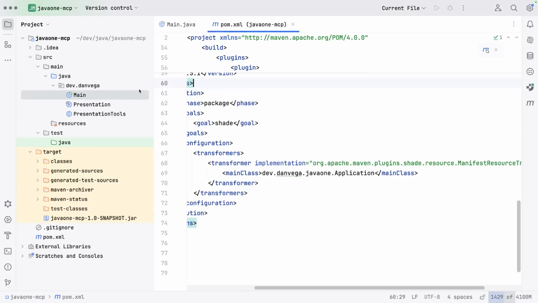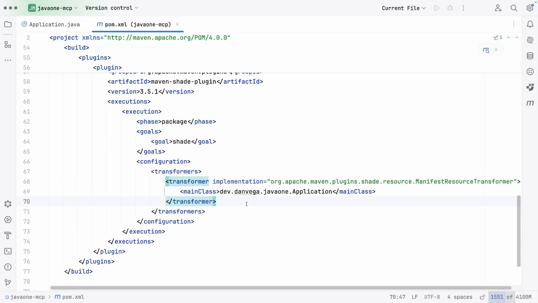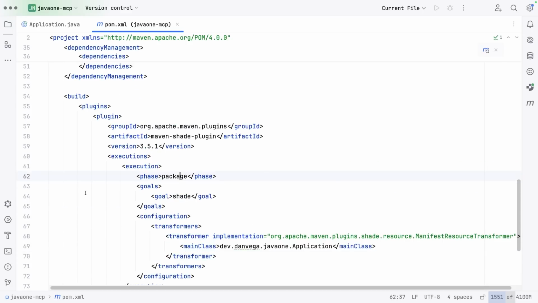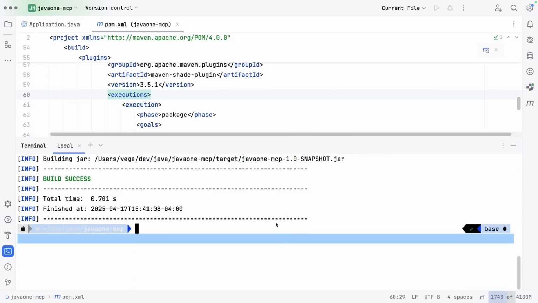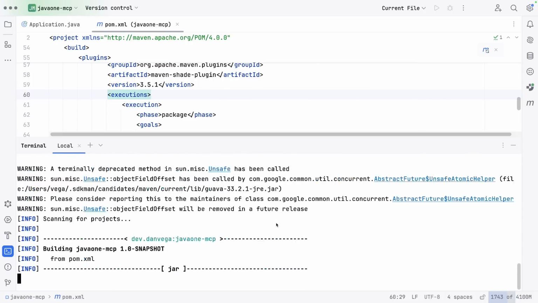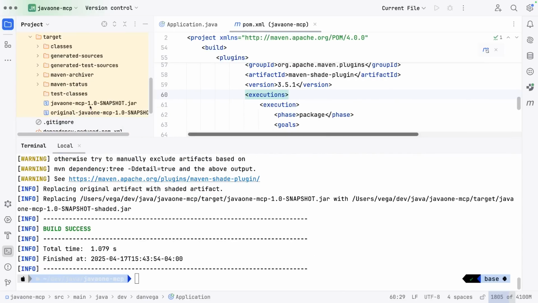So application. And again, you can copy this right from the Git repository, which will be linked in the description below. So this is part of packaging it. And I should have noticed that when I didn't get what I wanted from an artifact standpoint. So let's go ahead and try and run this again. And yes, so now this looks a little bit better. So this is what I want.